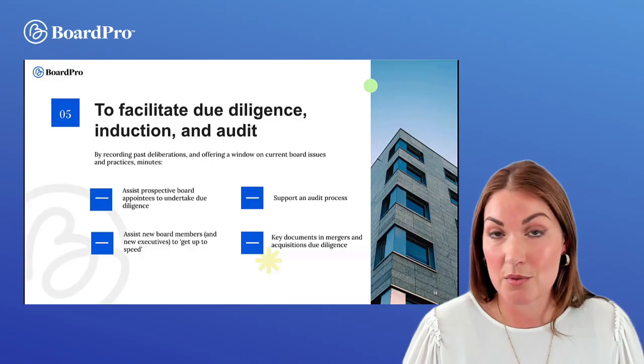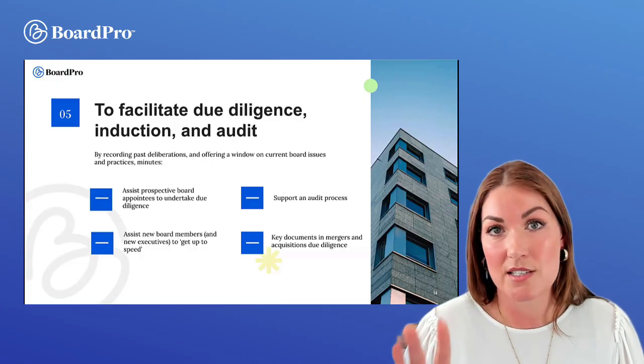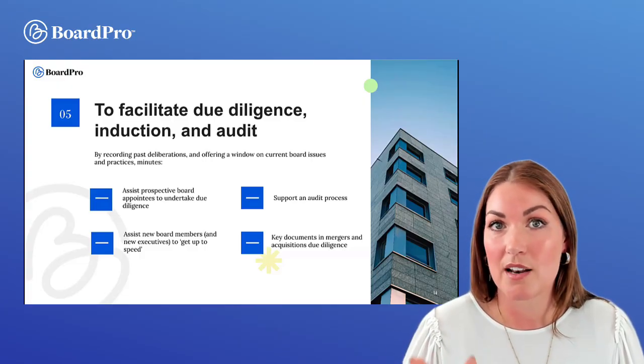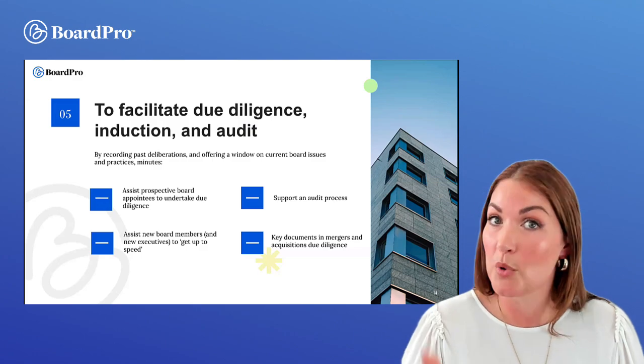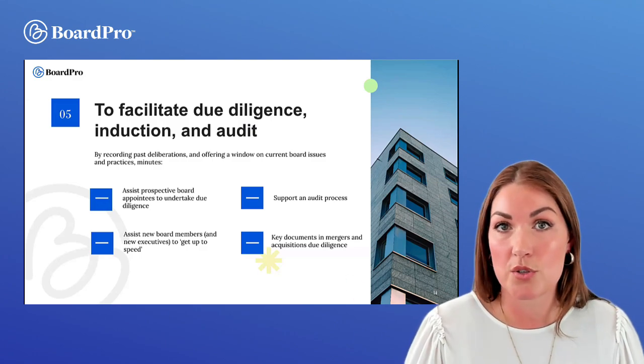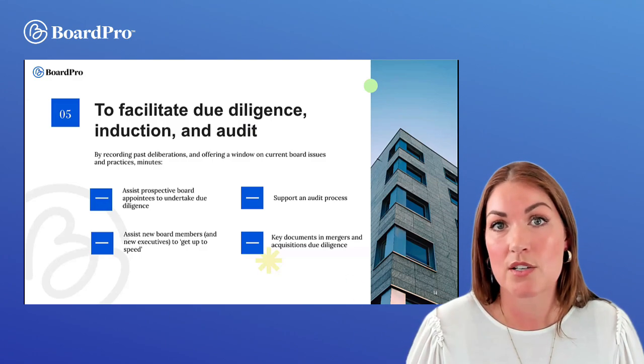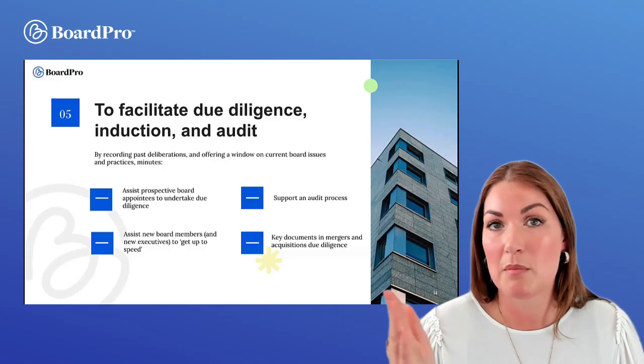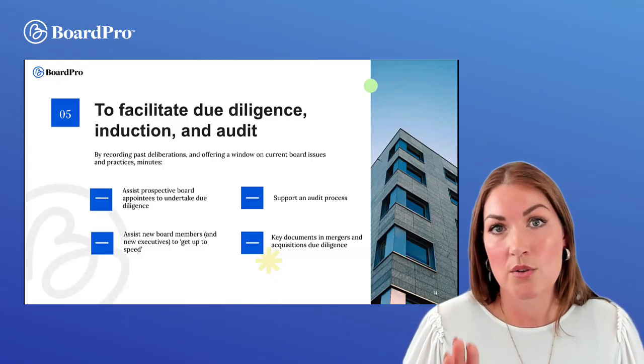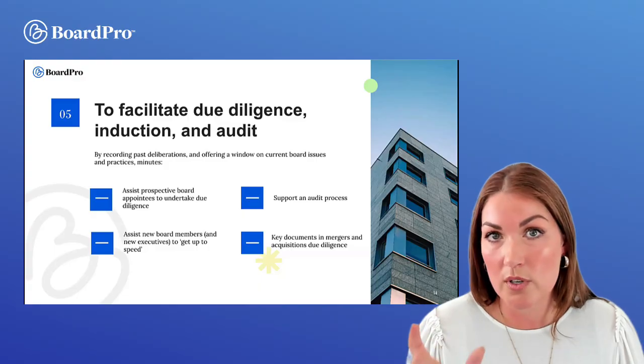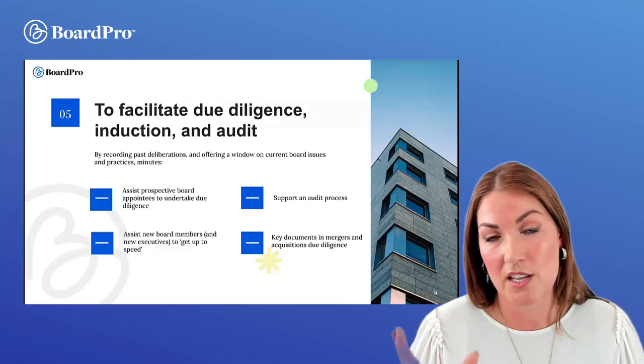Now, it doesn't have to be a physical wet ink signature. It can be a digital signature, and there are systems that can do that securely and through an audited trail. Board Pro have that function. You can use DocuSign or Adobe Sign to do that. Or if you have the chair's permission in writing, you can affix the chair's signature, but only once those minutes have been approved in their final form.